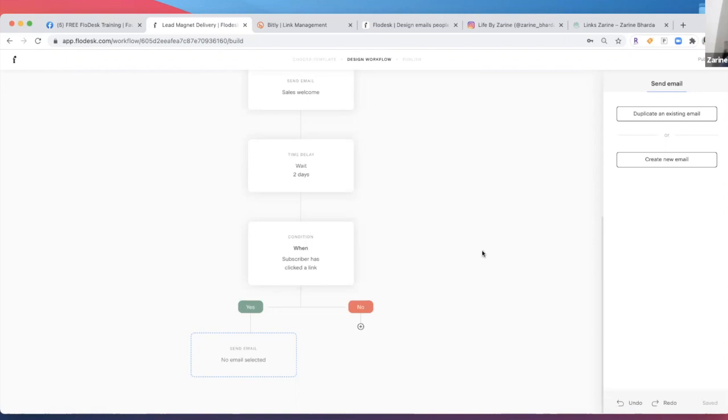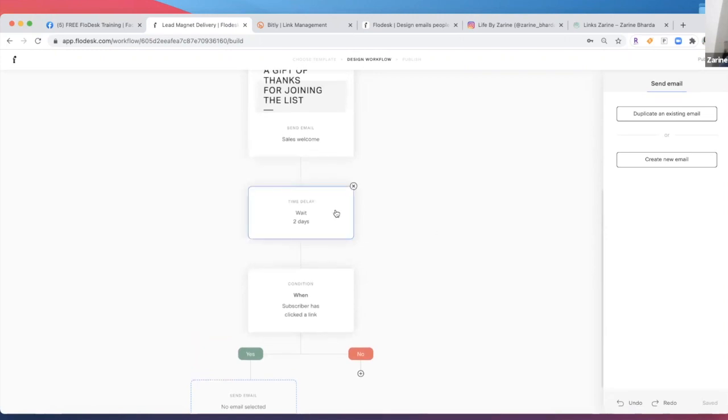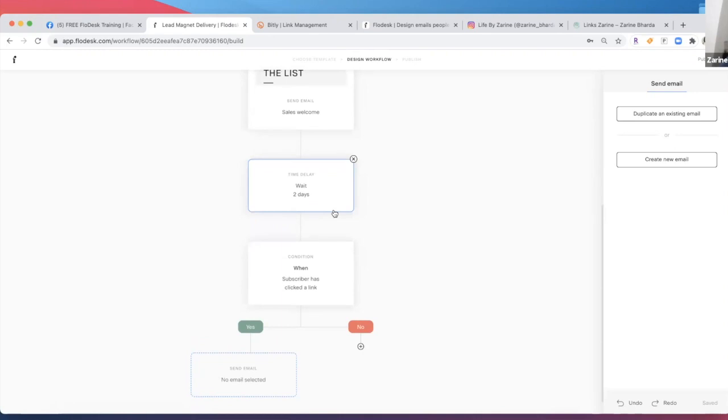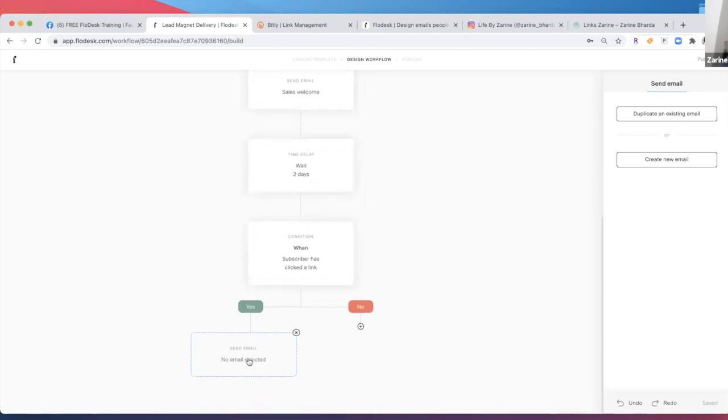And this is where you can then target it to say, people that have actually opened up that link and viewed my opt-in, this is where I want to take them. Then you have the option for no.